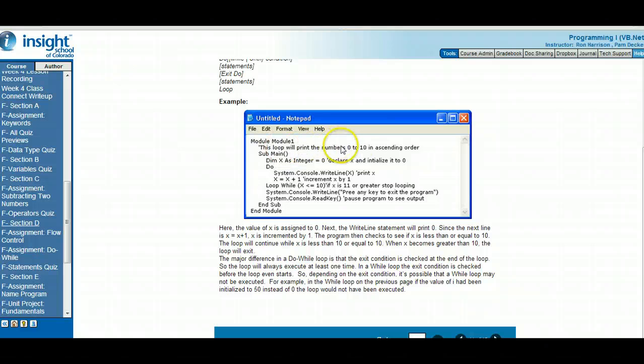Now this prints the numbers from 0 to 10 in ascending order, meaning it starts at 0, and then it increments by 1, and then this just works through this whole loop and counts up to 10. So if x is less than or equal to 10, then eventually it will stop looping.